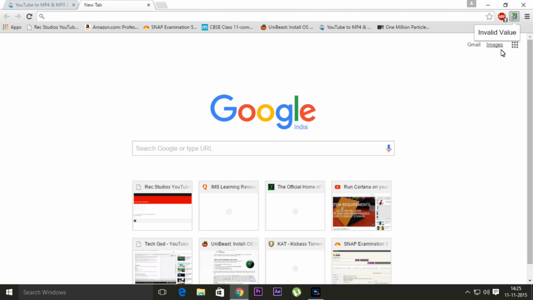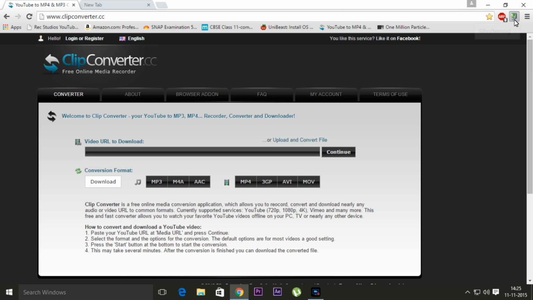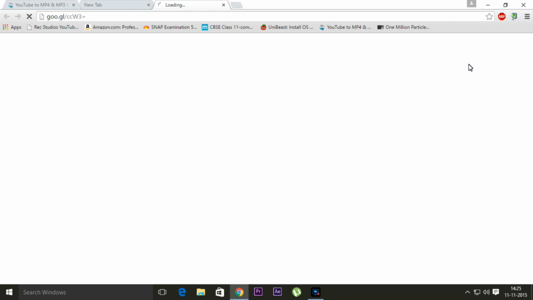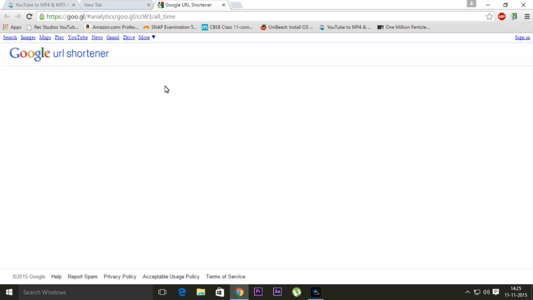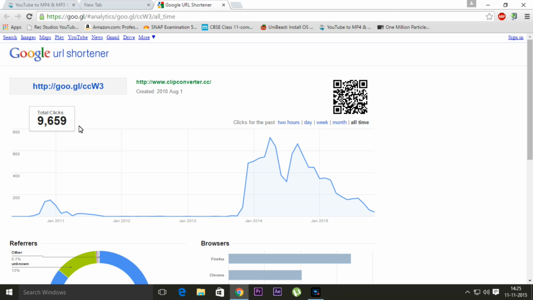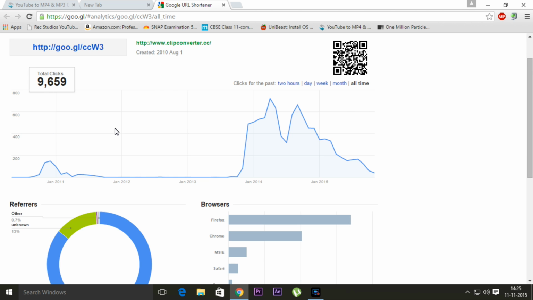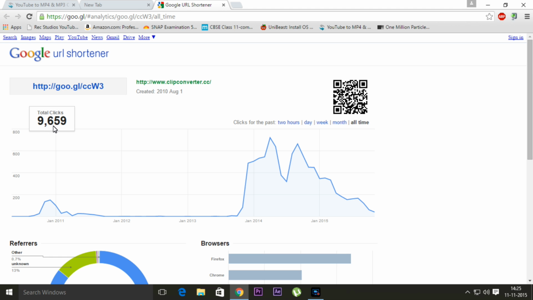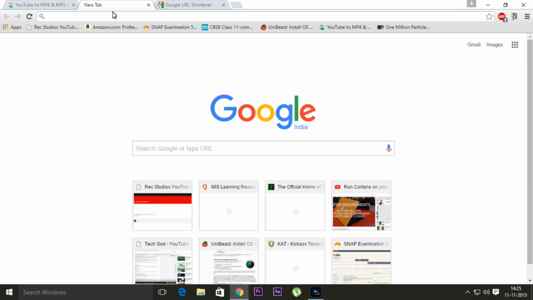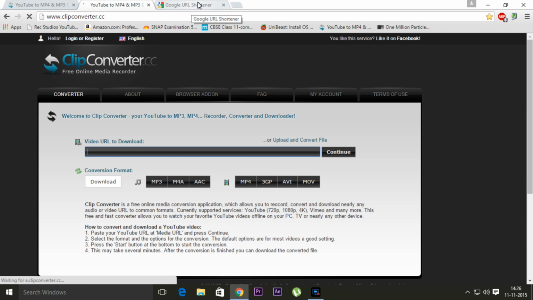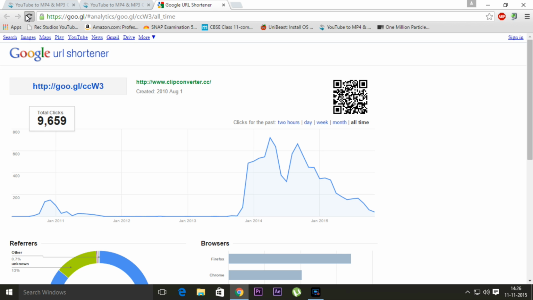And you need to go to the page where you shorten the URL and click on details. Only then will it open the details of that particular URL. So 9,659 clicks on this URL already, and that's not a bad thing. We can also track, and let's see how it works. So let's paste the URL here. So that's one click more. Let's refresh it and let's see how that works. So as you can see, it's pretty accurate, one click one count.